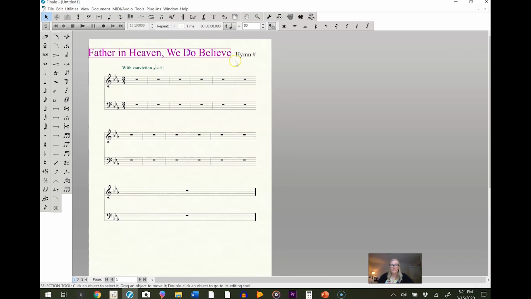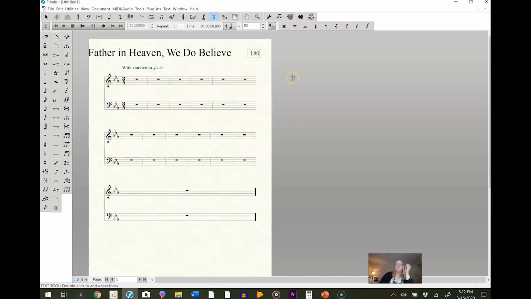The hymn number we are going to keep. We're gonna move it over. But we don't need the words hymn number, we just need the number. So to change this already existing text box, we can do a right click. Like every software you use this semester, right click opens up even more tools, okay? So we are going to edit this text, and we're just going to put in 180.